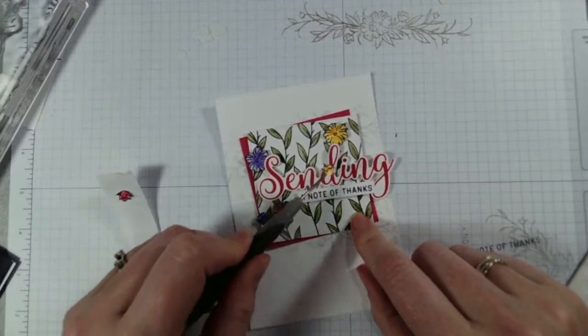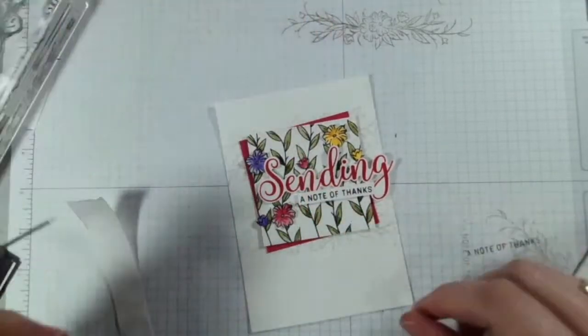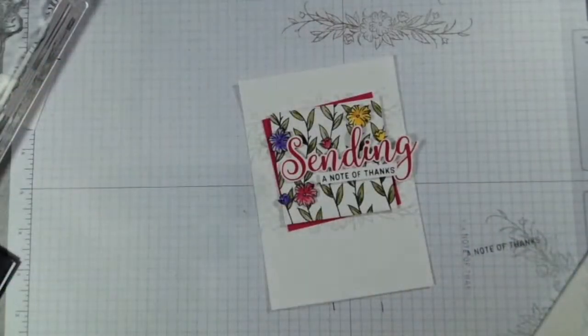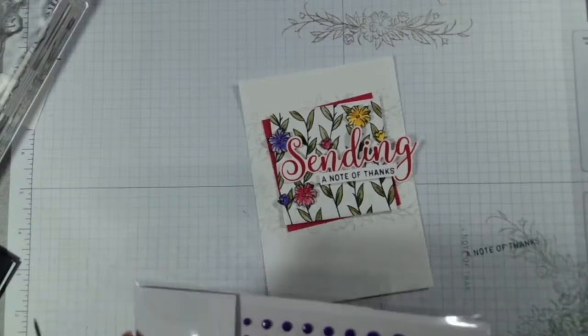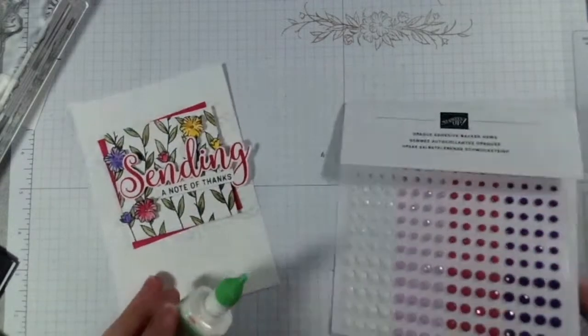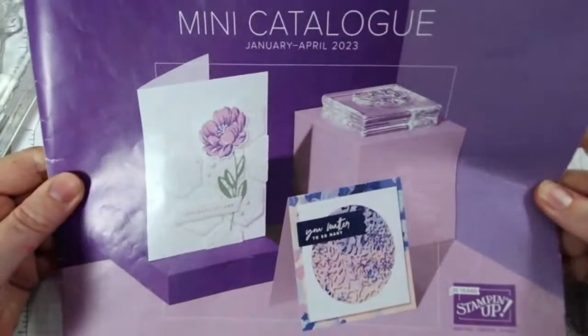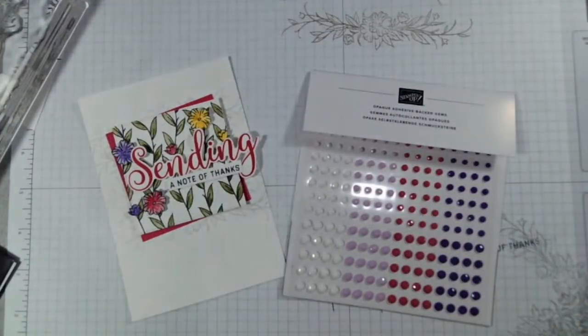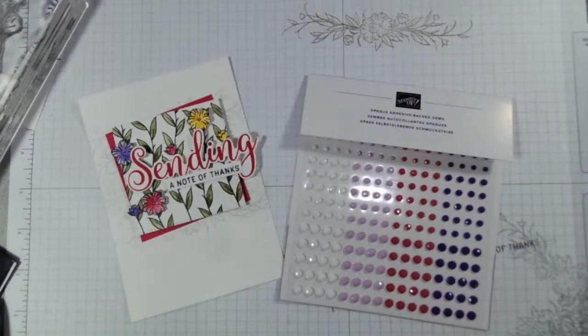They look like little tulip heads. They're as tiny as a glue dot — they literally just cover the glue dot. I've had those flowers in three different places! Let's put some little gems on. New gems coming out are these beauties — opaque adhesive backed gems. For those able to order, demonstrators can pre-order in December. The catalogue goes live on the 5th of January — that's the January–April catalogue. Celebration starts January the 5th as well, through till the end of February.